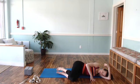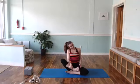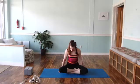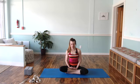And from there, press your top hand into the ground and rise up to seated pose. Where this whole party started, we shall also end. So sit up tall once again and just notice the difference in now compared to a few minutes ago when we started. Breathing a little deeper, feeling a bit more relaxed and softer, but also stronger at the same time. And that's part of the process.